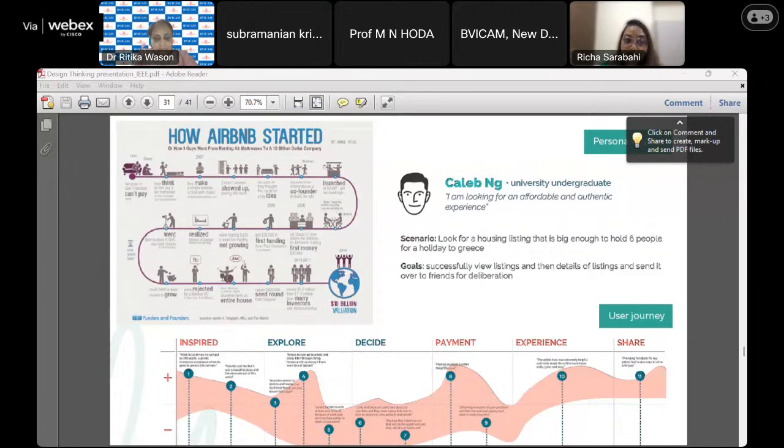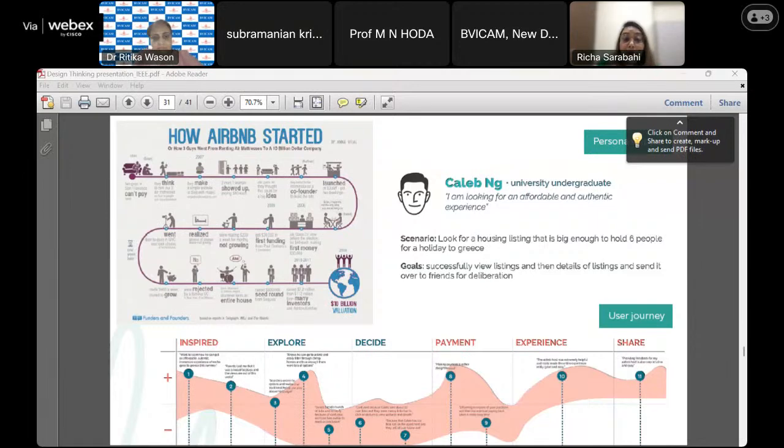Airbnb's founders empathize with the challenges travelers were facing in finding affordable and unique accommodations, while also understanding the desire of homeowners to monetize their unused spaces. This empathy formed the basis of their mission to create a platform that connects hosts and guests in a meaningful way. So the first version of the Airbnb platform was a very simple website that allowed the host to list their spaces and the guests to book them.